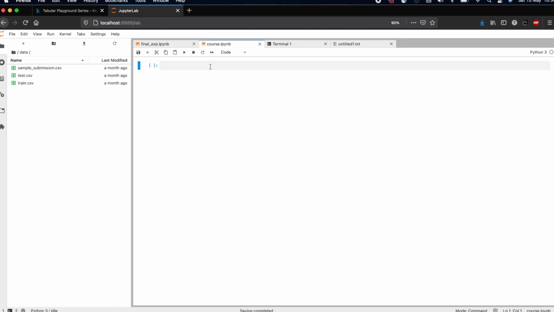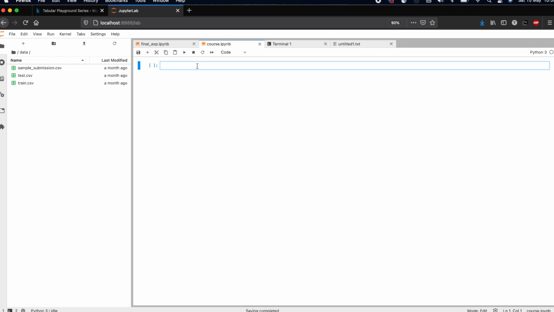I like it because you can see the outputs and duplicate cells, and I'll show you how powerful it is to use JupyterLab for experimentation. But I would not recommend it to build the final code that you will use to deploy your model in your application. In this case I'd use an IDE more like PyCharm or VS Code.